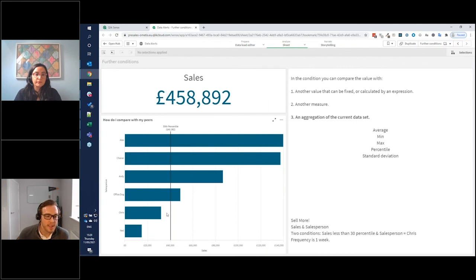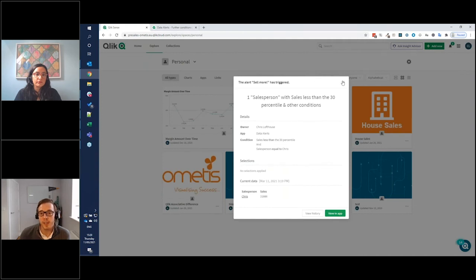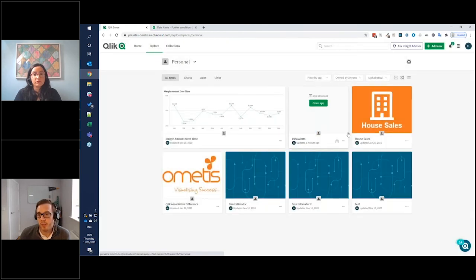And if I view that, I can now see that I'm now performing below the office dog there. So that gives you some insight into a couple of the use cases that you can use, and hopefully some of the power that you can extract, or value you can extract from the Qlik platform.